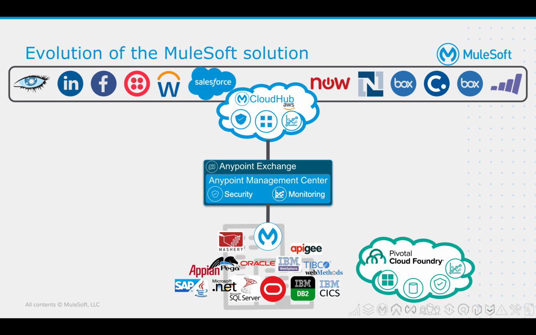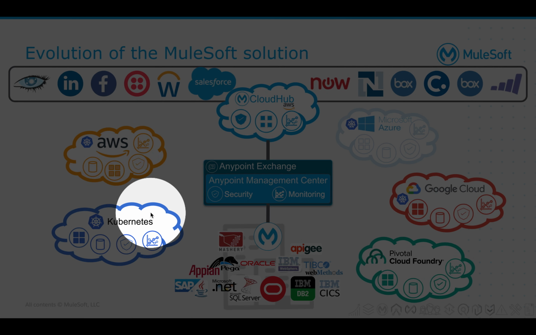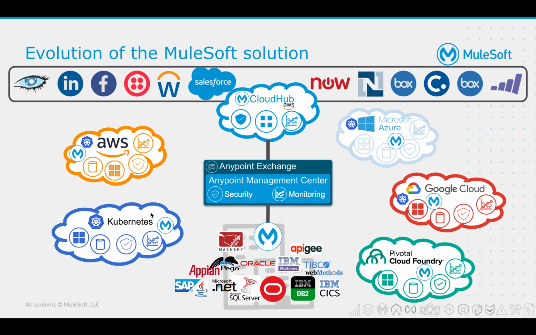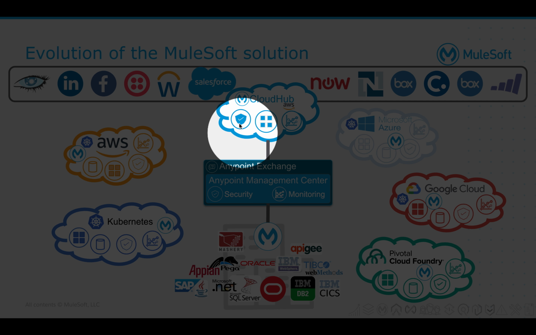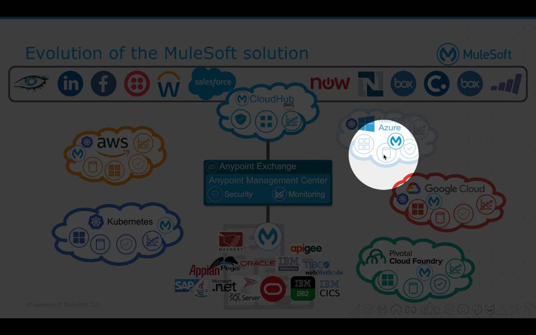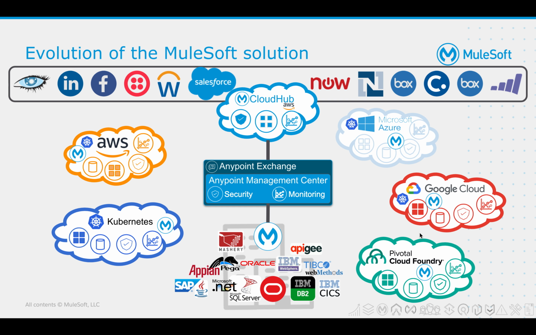Eventually, people said, I want to run in PCF. So we introduced the ability to run those Mule applications in PCF. Today, customers are running Mule in GCP, in Azure, in AWS, in their on-prem Kubernetes environments. Basically, Mule can run in any of those locations. In fact, you can take applications that are built to run on-prem and move those to CloudHub, and then move them to Azure, and then move them to AWS, and then GCP, and so on, without modification.